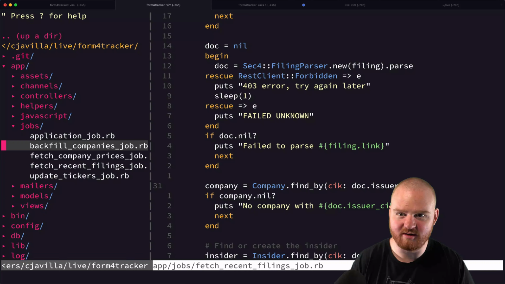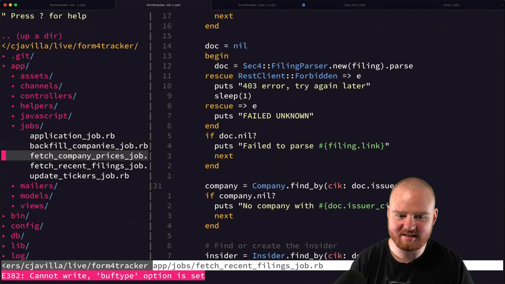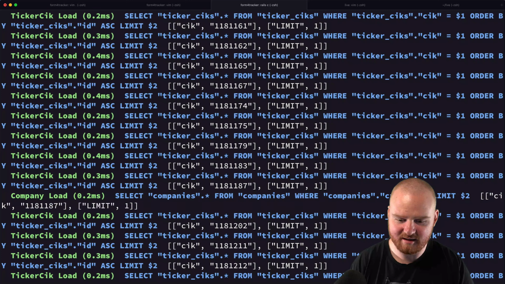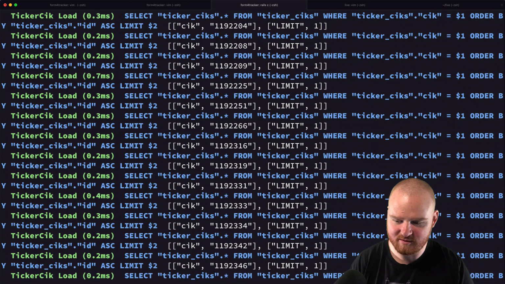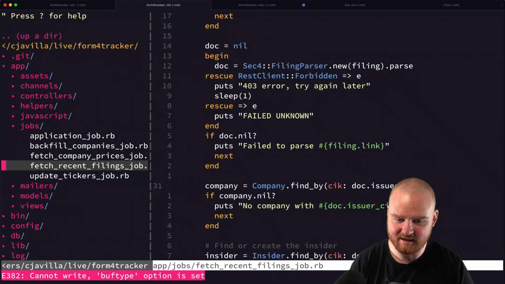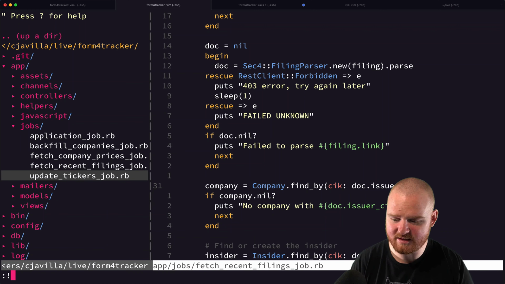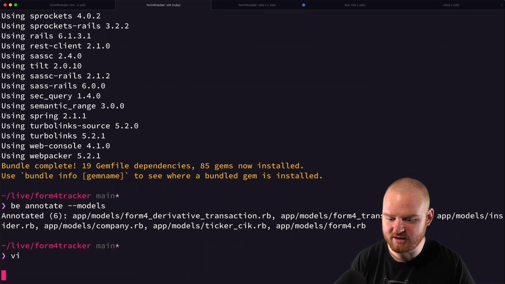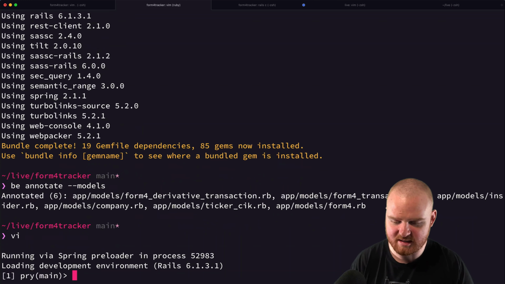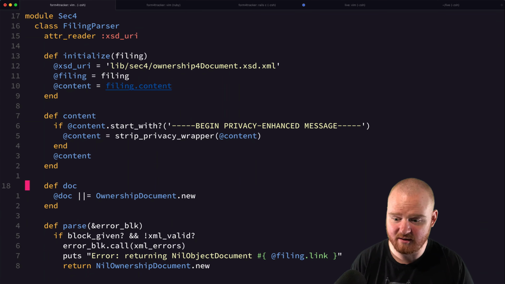All right, as that's going, that takes quite a while because we're running through a bunch of indexes for filings. So while that's going, I'll open up another Rails console, another instance of Rails console, and just see company.count, see if company count is going up at all.